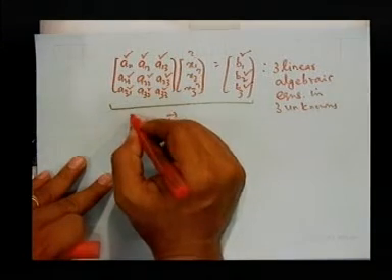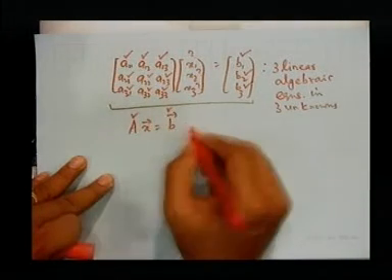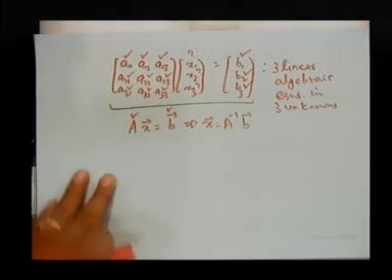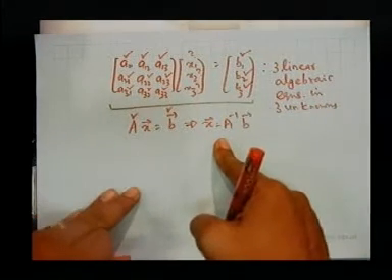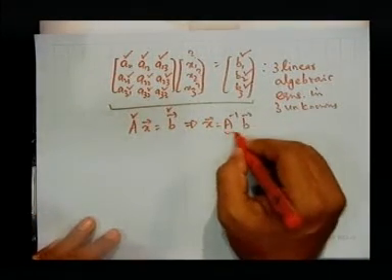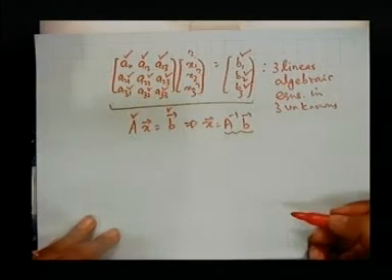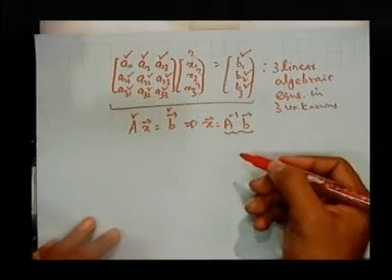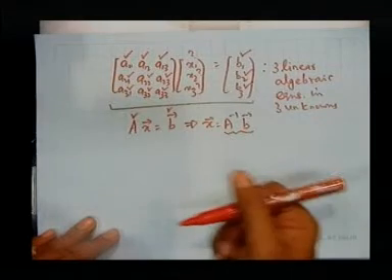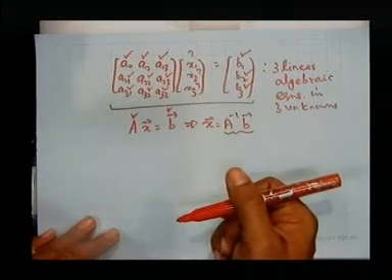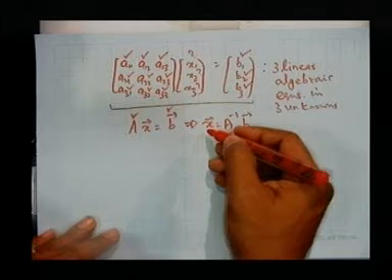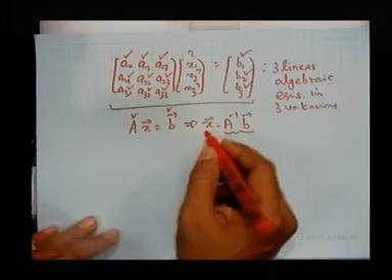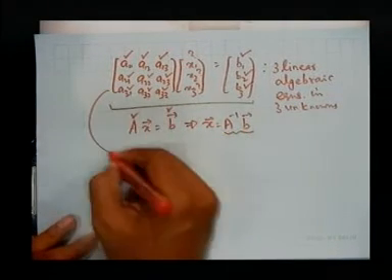In this I have given you A, and I have given you B. So, x can be calculated as A inverse B. If you use the definition of A inverse and multiply it with B, you get the solutions. However, for real computational purposes, we do not calculate A inverse the way I have explained. That is one definition to calculate A inverse and find x. In practice, we do not calculate A inverse and multiply with B to calculate x, rather we do the following.